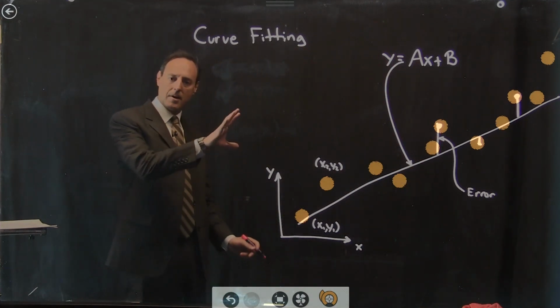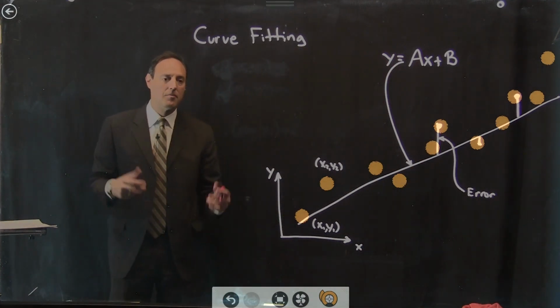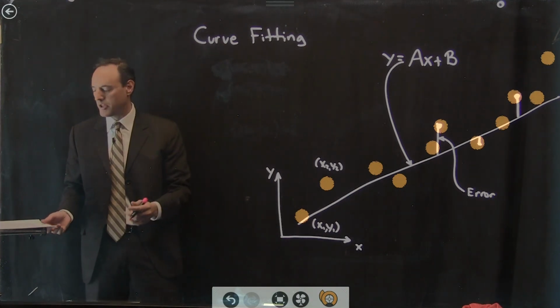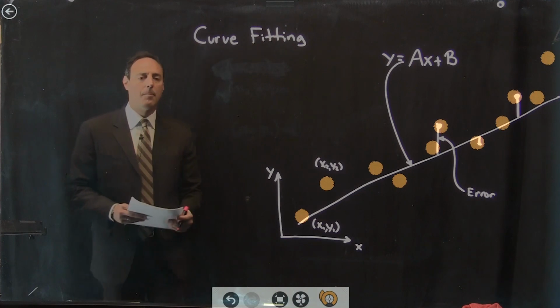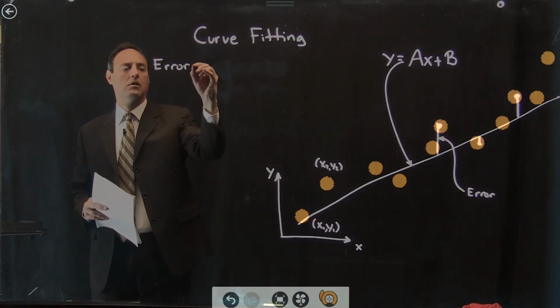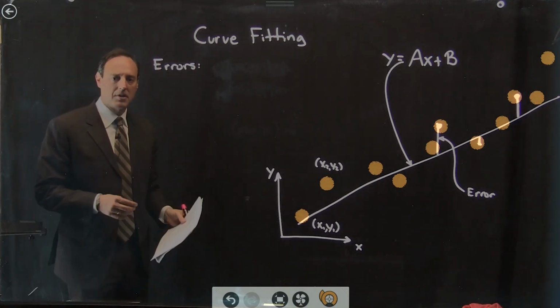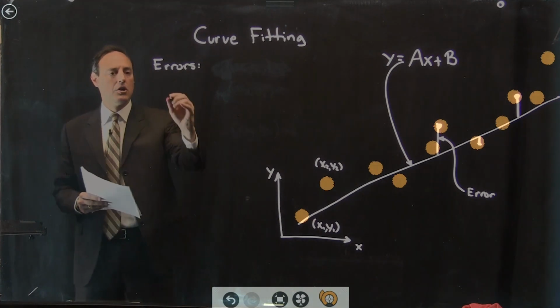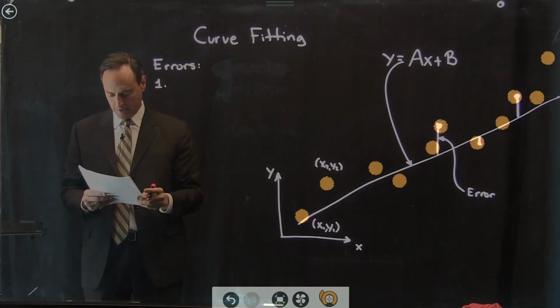How far away am I from the line, or from the best line that I've got? So every point would have a distance down to this. And so I want to introduce a couple of different error measurements, because there's not necessarily just one way to think about measuring the error. Let me tell you some of the standards.